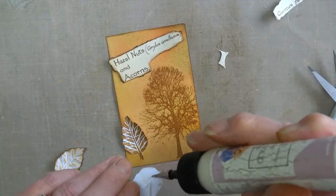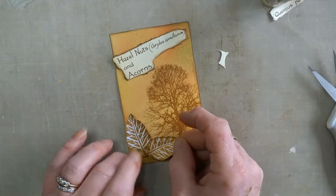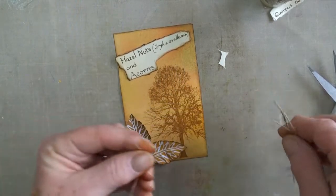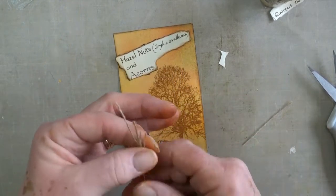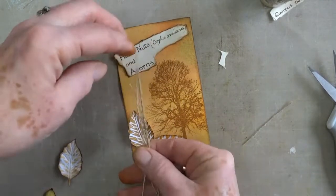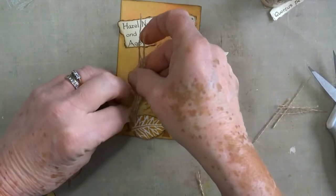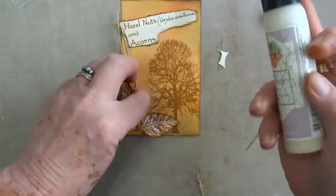Actually, this is working out better because I'm not gluing the top. I think just off the end there. Oh, I've just spotted these on my desk. These are the bits that I've pulled off a piece of hessian. Actually, they look a bit like dead grass, don't they? So let's mush them up a bit. So that is too long. Oh, that looks, yeah, I'm liking that. Okay.